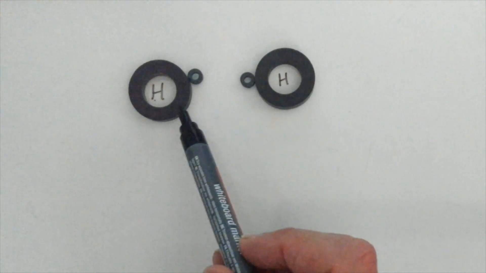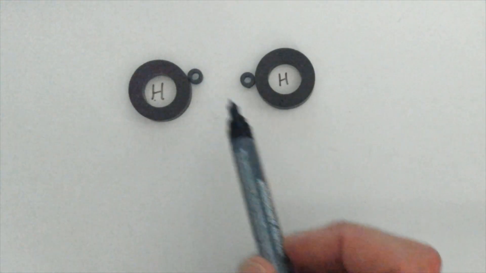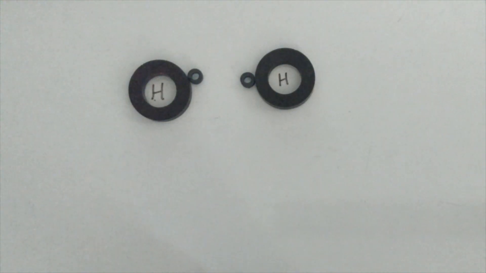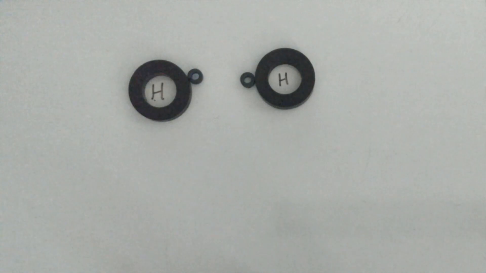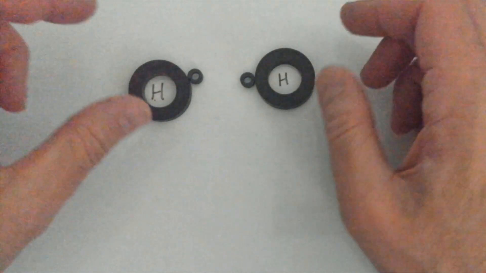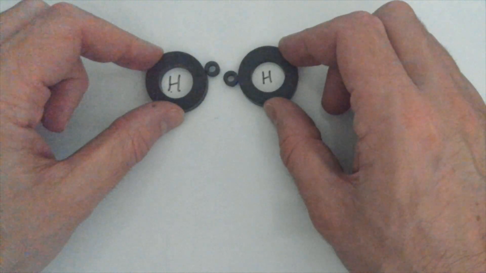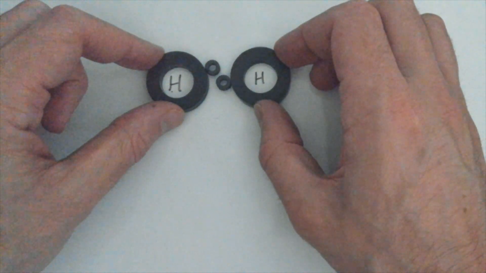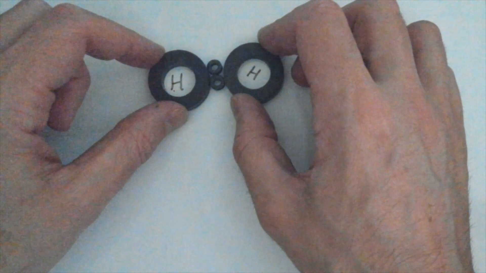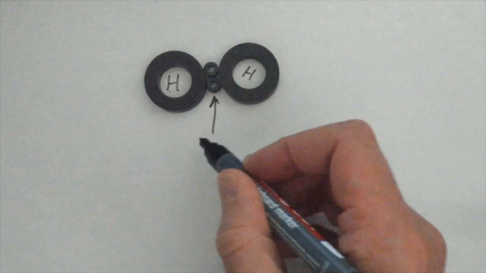We've got two hydrogen atoms represented by these magnets. The large ring magnet represents the positive nuclei of the hydrogen atoms, and the small ring magnet represents the outer electrons. As you know from National 5, having one outer electron isn't a stable arrangement for a hydrogen atom, so it is more energetically favourable for the hydrogen atoms to come together and share the electrons. Initially there's a repulsion between the negative charge of the electrons, but as soon as that repulsion is overcome, the electrons pair together and we get the formation of a covalent bond.